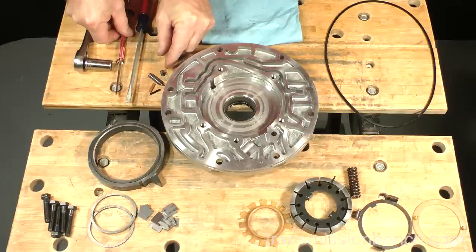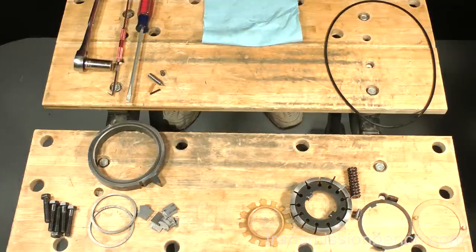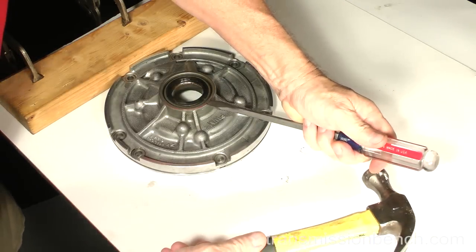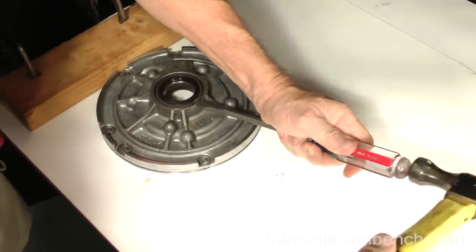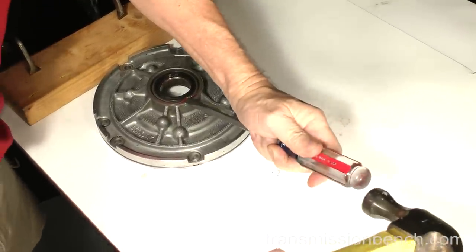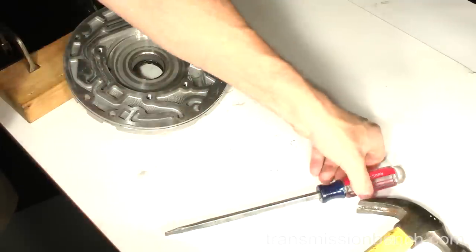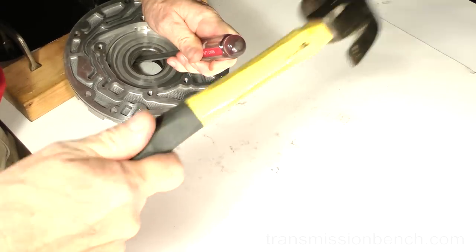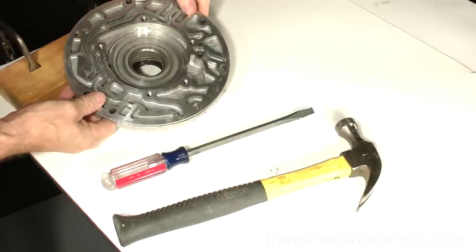We need to drive the old pump seal and bushing out with a screwdriver and hammer. Move to another work area so you won't disturb these parts. Support one side of the body with wood and collapse the front seal. Hit only the seal and try not to nick the aluminum. Turn it over, and knock it out. Turn it back over and drive the bushing out.